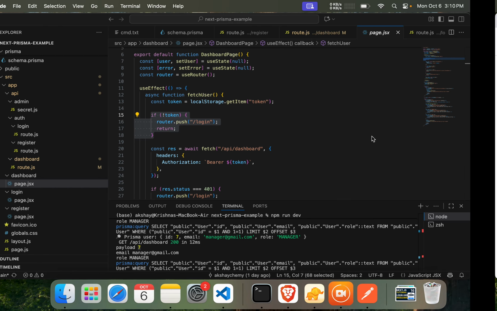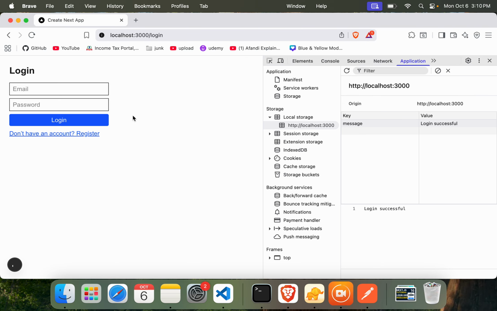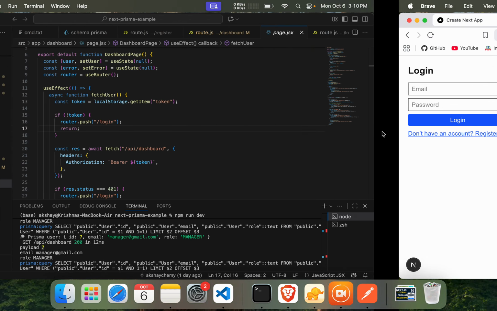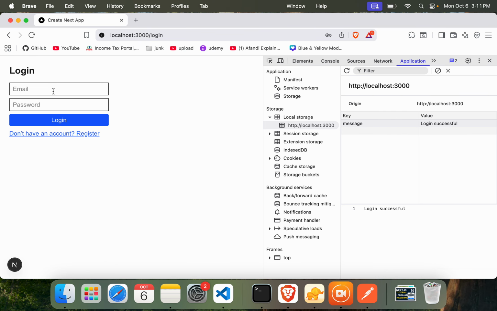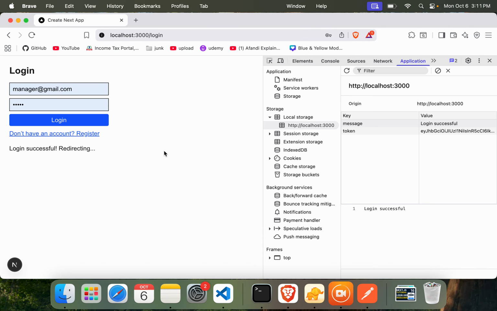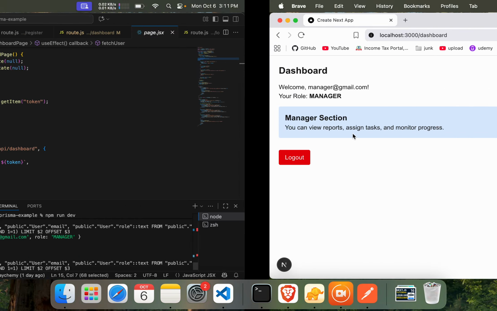Okay, so now let me just show you. Let me just remove this. Right now this token key is not here. Okay, now let me just refresh this. So what it is doing over here, I have removed the token key from here, right? That means this localStorage.getItem token it will not find. That means token is not there. If the token is not there, push the user back to the login screen. So now it can be seen, since the key is not there, we have been pushed back to the login screen. Now I'll do one thing. I will log in over again. So as can be seen, when I was logging in, that time this token got set over here. Okay.